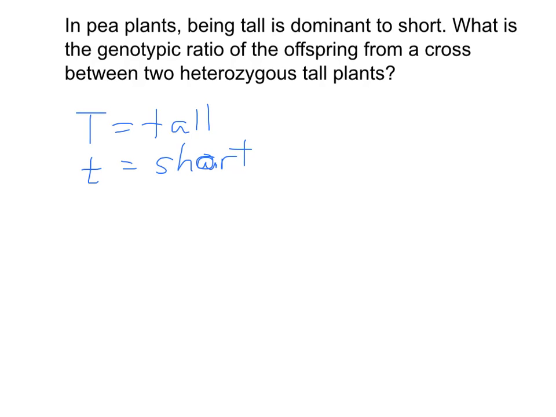You have to use the same letters, and the dominant one is always capitalized. The second thing you want to do is identify the parental genotypes. Now, depending on the problem, you won't necessarily be given that. Sometimes that's the question, you need to figure it out. But if you are given it, you should identify those. And so this is fairly straightforward. We're talking about two organisms that are heterozygous, and that's the parental genotypes. So from here, what we can do is start our problem.